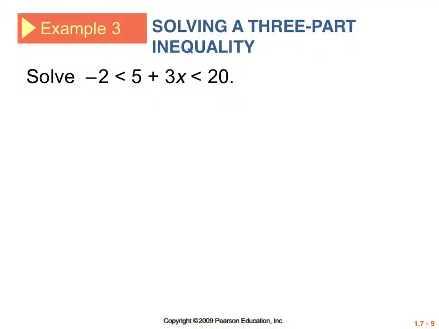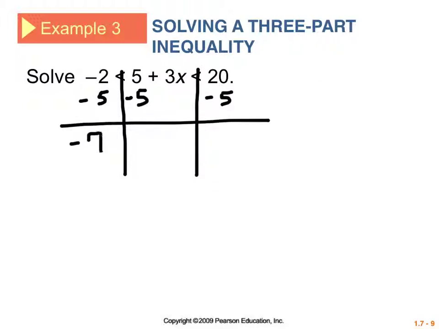Okay, your book in MyMathLab refers to this as a three-part inequality, but it's also known as a compound inequality because it has more than one inequality symbol. My goal with these types of problems is to keep my variable in the center of the two symbols. And so I want to isolate that variable and get everything else away from it. And I'm going to do that by treating this as kind of a three-sectioned inequality. And I want to first get rid of this 5 by subtracting each part by the 5. And when I do that, I get negative 7 is less than 3x is less than 15.